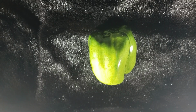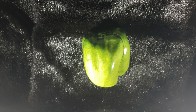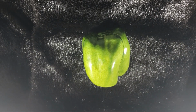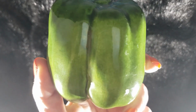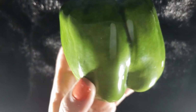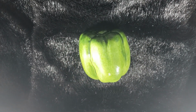Okay, we've seen glass fruit and beaded fruit and wood fruit and sugared fruit. This is a ceramic piece. So this is a lovely green pepper, a ceramic. It's not real. It looks real. It really does. You could fool lots of people with it. Nothing wrong with this guy except he doesn't have a home to go to. So if you're interested in the ceramic pepper, it's going to be $3, number 20.